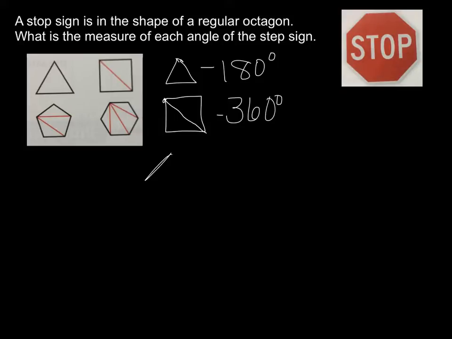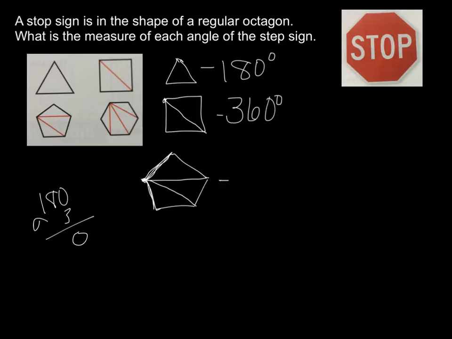If we took a pentagon, a regular or non-regular pentagon, we picked one vertex and we said, okay, I could go here, I could go here, because if I went from here to here, it'd be a line that's already there, and if I went from here to here, it'd be a line that's already there. So I can cut this one into 3 triangles. So it'd be the same as saying, what is 180 times 3? Well, 3 times 0 is 0. 3 times 8 is 24. 3 times 1 is 3, plus 2 more is 5. So the degrees in a pentagon would add up to 540 degrees.